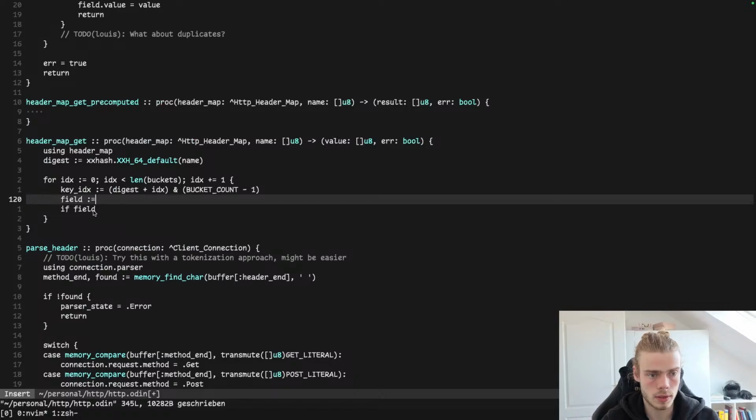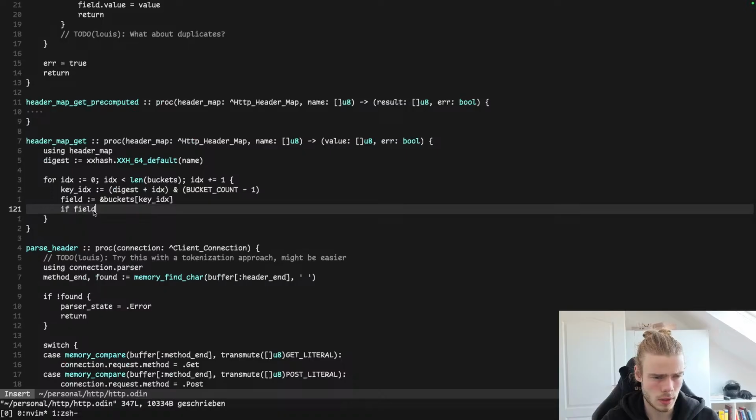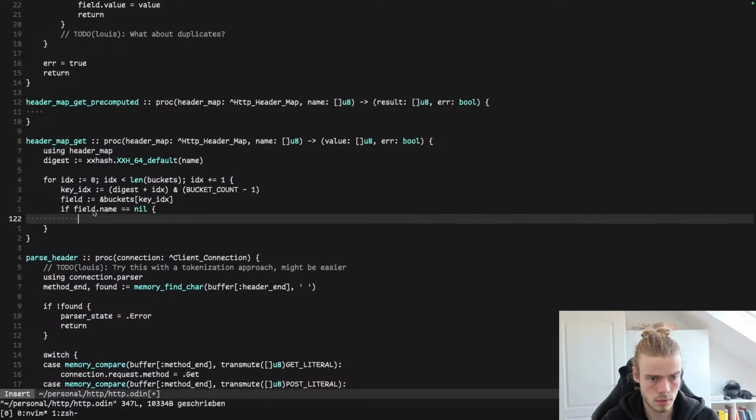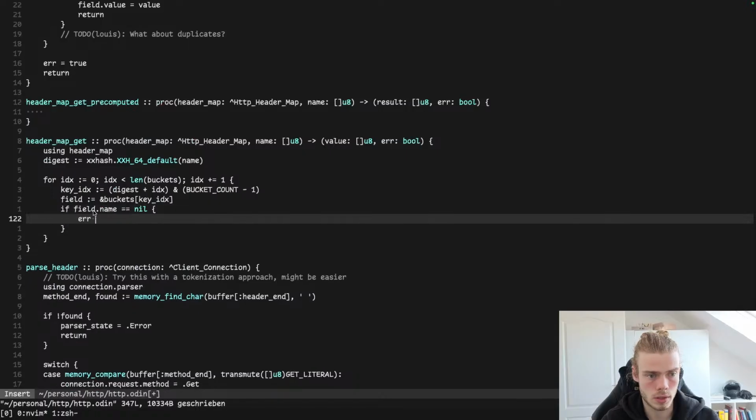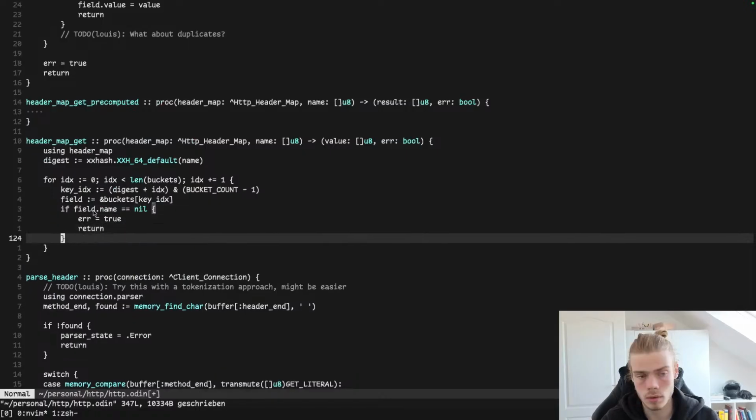Let's say field is equal to buckets key index. If the field dot name is equal to nil, we say error is equal to true and return.